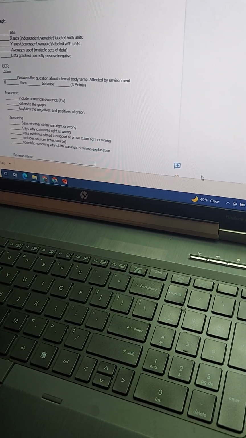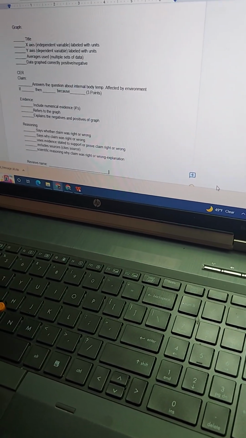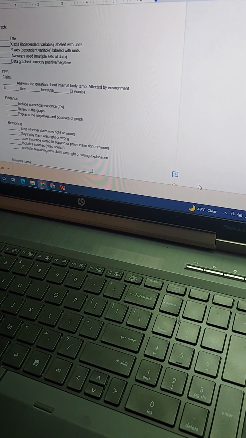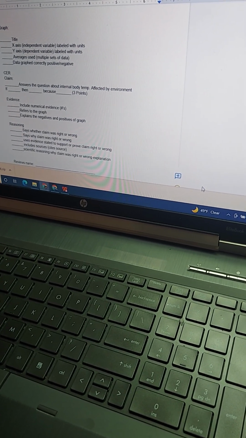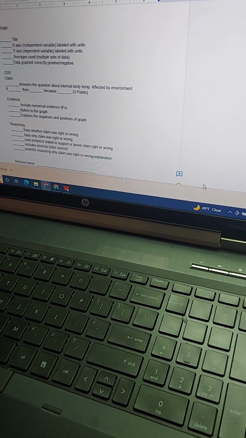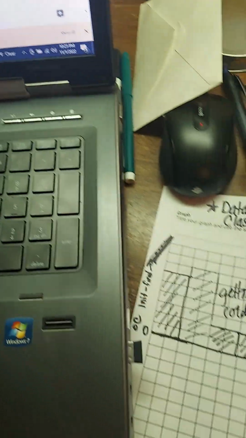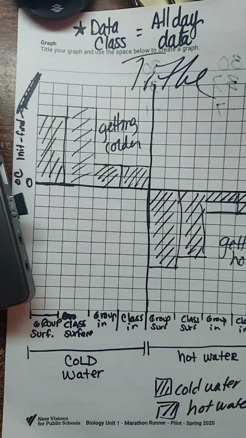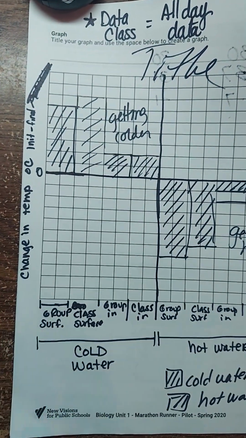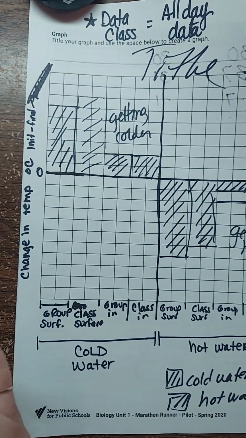Again, you're going to want your class average data from the whole entire day along with that. You're going to come in and have friends read over your CER on Thursday to help you, so it's really important that you work on that. The rest of the hour is going to be spent doing some other data digging, looking at your CER, and answering some questions about your lab. Thanks.